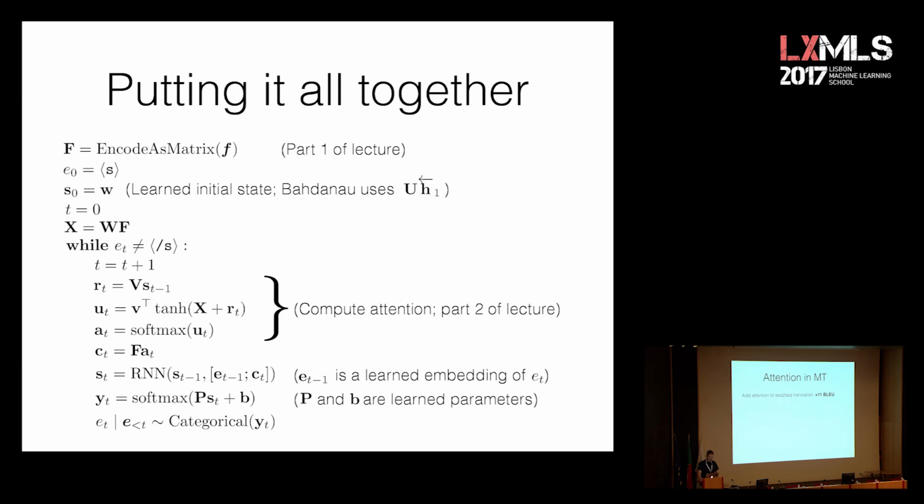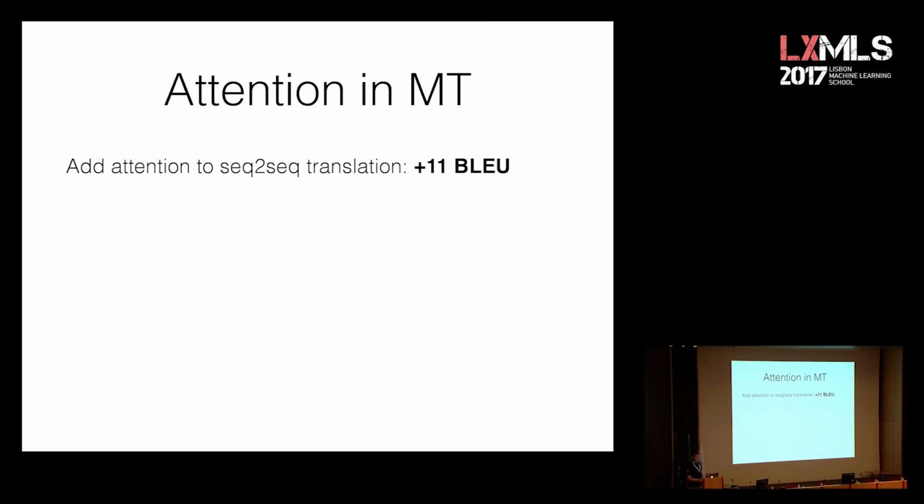So, all right, if we do attention in machine translation over the standard sequence to sequence model, you get 11 BLEU points, which is probably one of the hugest improvements of any paper that had ever been written in machine translation. This got a huge amount of attention at the time. It now is what powers Google Translate, at least in most languages. Neural machine translation is based on this model, and it's what's running behind the scenes.